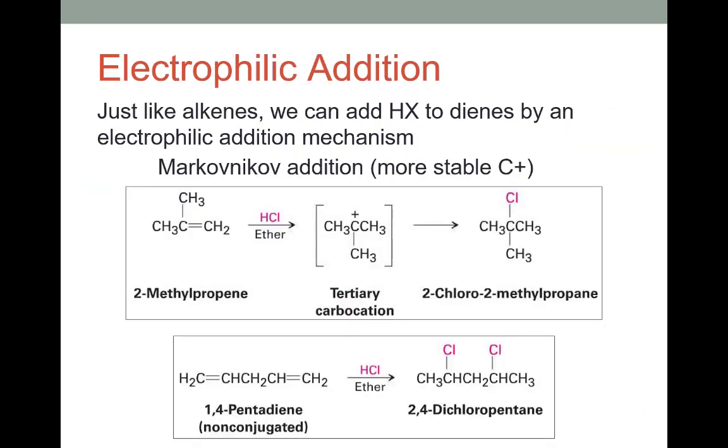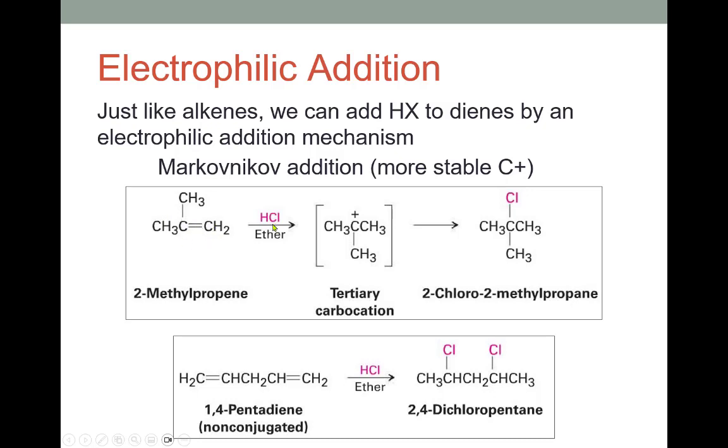So what's the practical purpose here? Well, just like we learned in the alkenes chapter, we can do all of those reactions to conjugated alkenes. And so what we have shown here on this slide are 2 different standalone alkenes. In the top box, we have 2-methylpropene. This is just a single alkene bond.